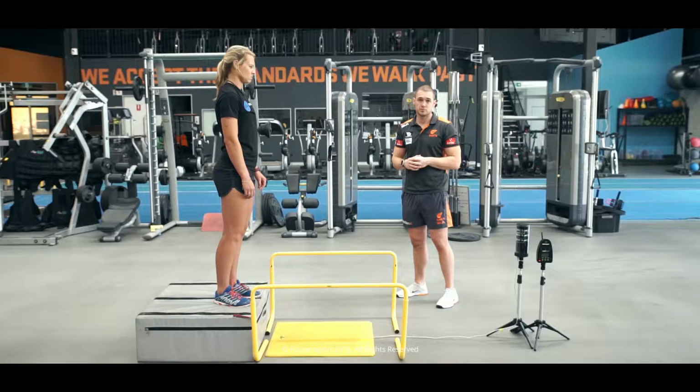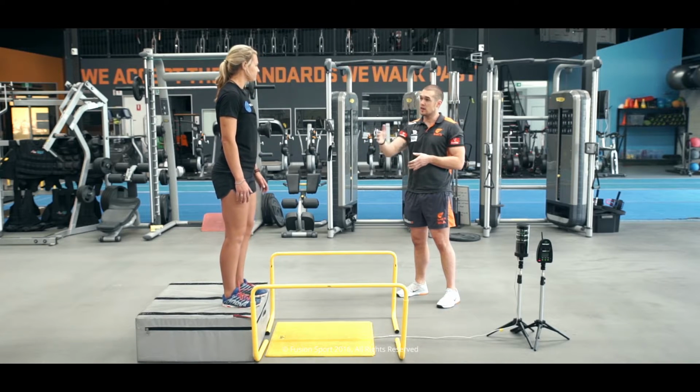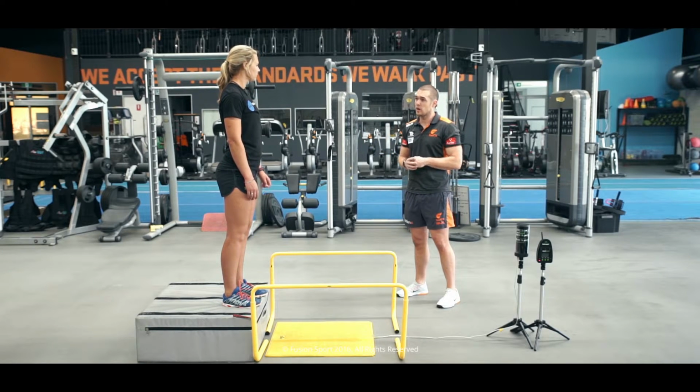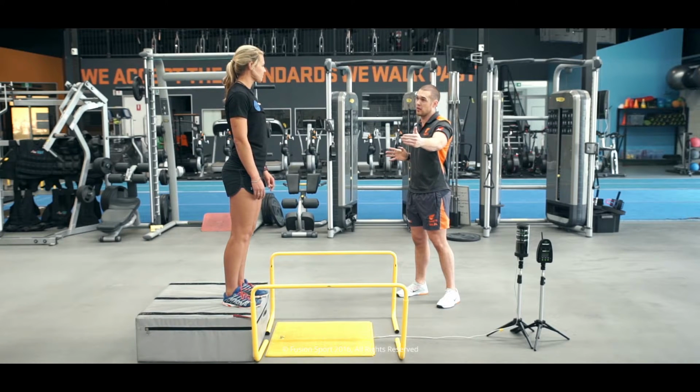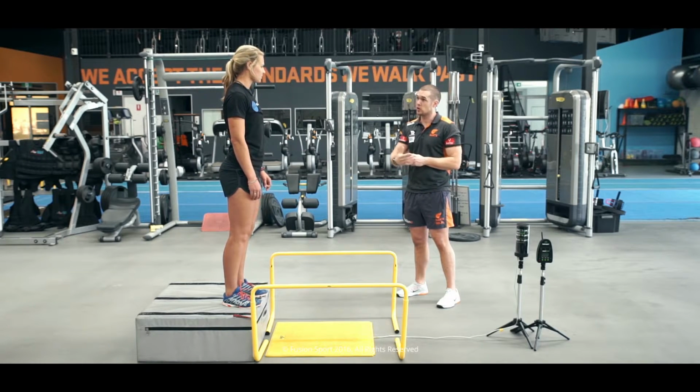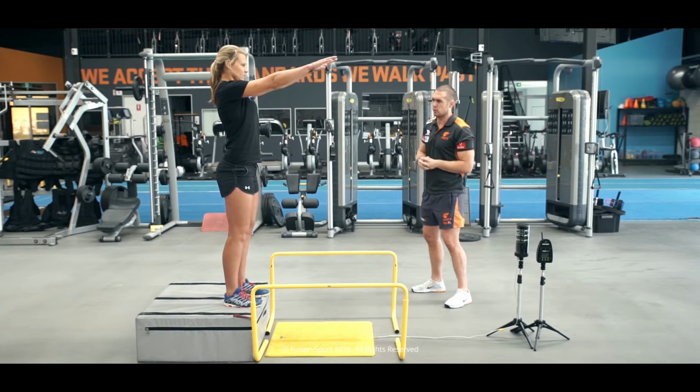So we're going to have a look at how she can handle some lateral work. Katie, ready to get going? What we're going to do now is a nice steady step off, landing like we've done before, nice and quick explosive movement, but I'm going to get you to go either left or right. We're going to start by you coming towards me, so jumping to your left, and we're going to double leg landing. So when you're ready, let's see your best movement for me.